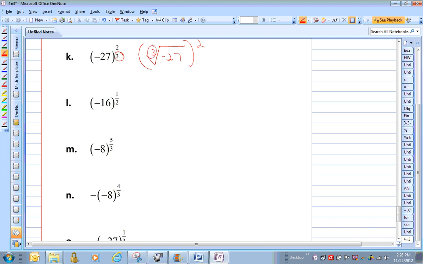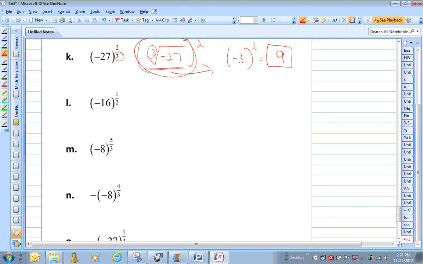We can take a cube root of a negative number, that is just fine. We cannot take a square root of a negative number, but a cube root is okay because we would have a negative 3 times a negative 3, which is positive 9, but times a negative 3 would give us negative 27. So negative 3 would be the cube root of negative 27. That's that part. We would still need to square it. When we square negative 3, it's going to become positive. So negative 3 times negative 3 would be a positive 9, and 9 would be your simplified version.